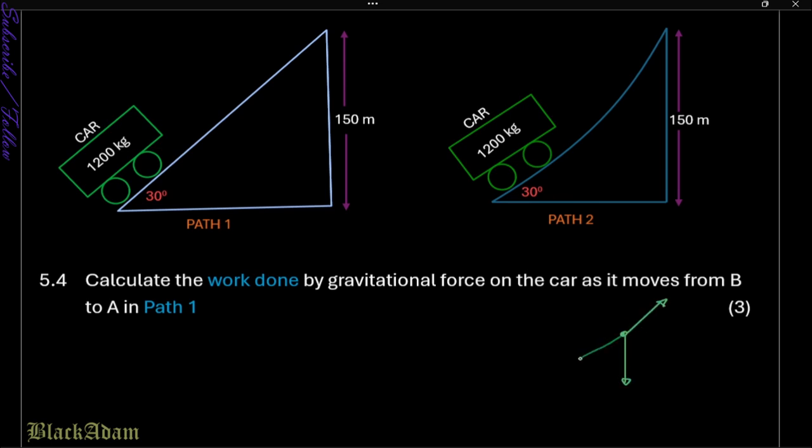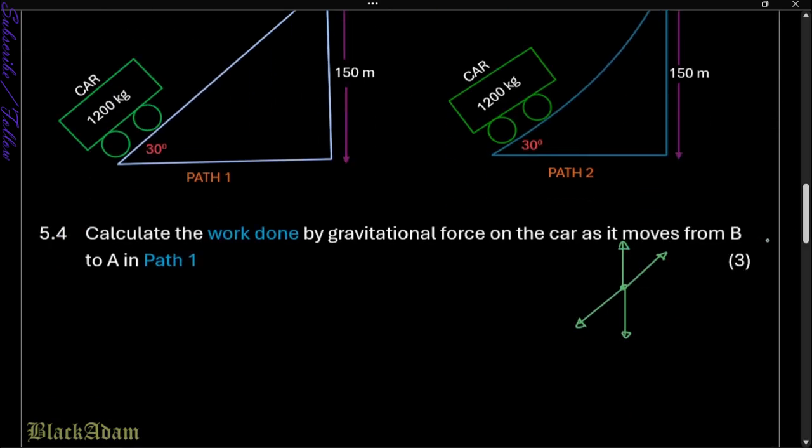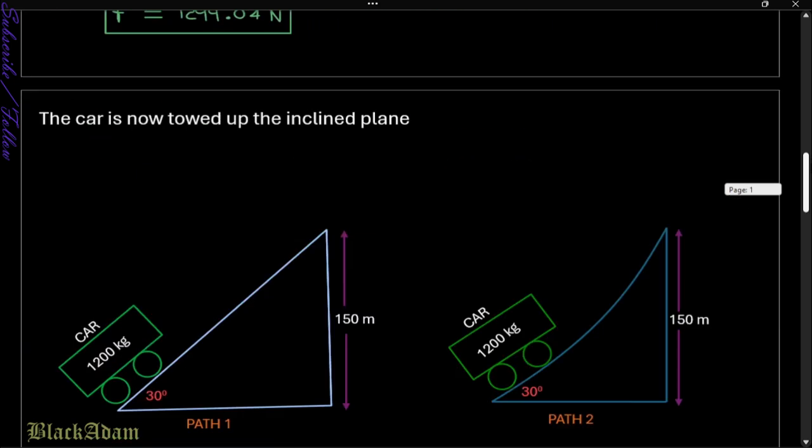So you see that, as it moves the path A, so we have B to A, so that means as it moves to the top. Okay, so B is at the bottom and A is at the top. So we have that part, and then constant velocity means that the force applied is 0, and then we have friction there, and then we have constant V, acceleration is 0.